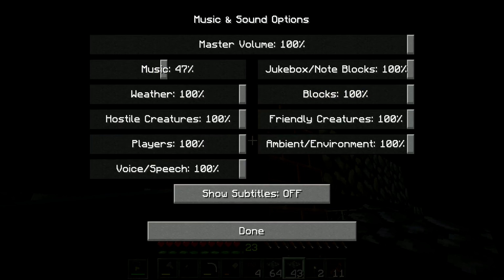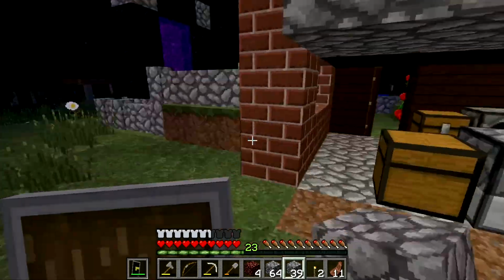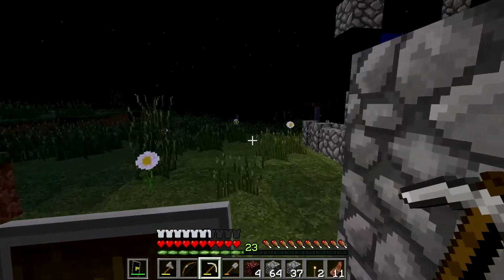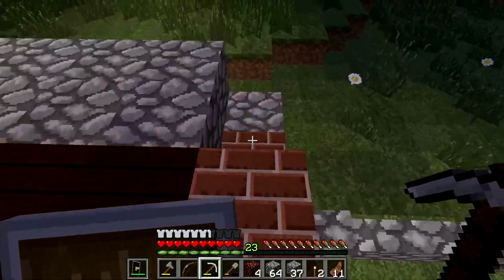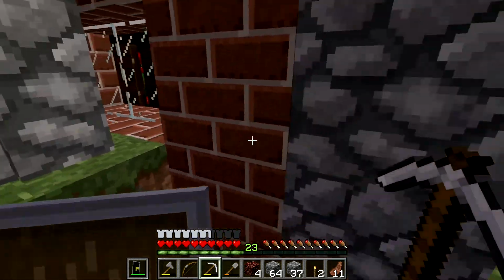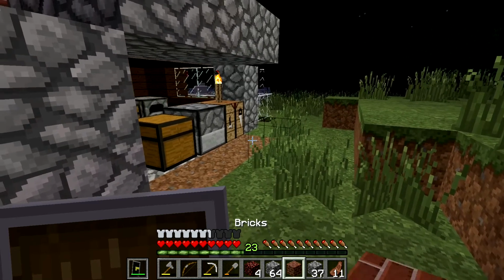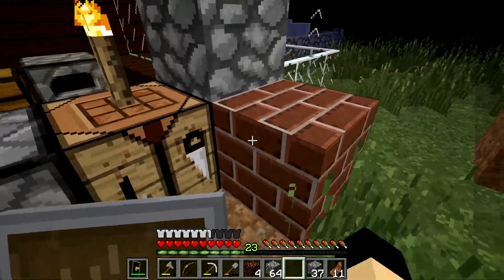Put that down to 40 because that's really loud. I've also been realizing, watching some of my videos, that the audio is quite loud, so that's good. Nope, don't want that there. So again, this isn't going to be a perfect house. It's just going to be what I need to survive for now. We're going to just live like it. So it's going to look like a noob house, I know, but it's what needs to be done.